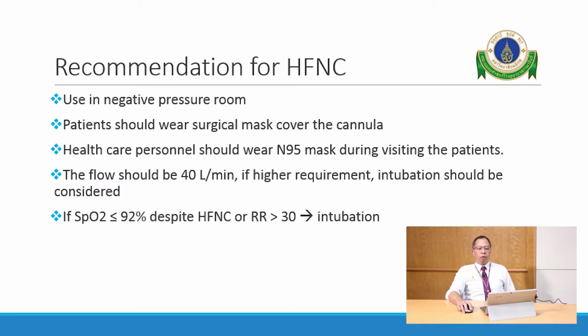The recommendations for providing the high-flow nasal cannula are to use it in a negative pressure room, and the patient should wear a surgical mask covering the cannula. Healthcare personnel should wear an N95 mask when visiting the patients. The flow should be set at 40 liters per minute. If there is a higher requirement, intubation should be considered. If the pulse oximetry is less than 92% despite high-flow nasal cannula, or the respiratory rate is more than 30, intubation is required.